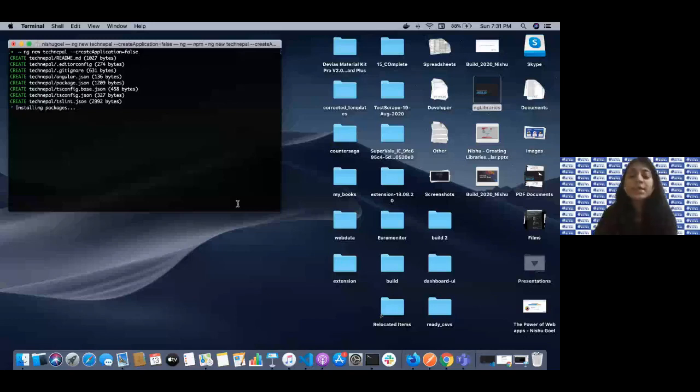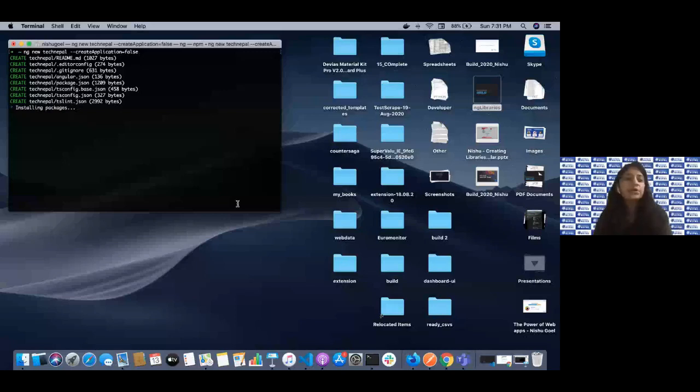And now let's create a library inside this workspace. As you see, currently we don't have any source folder, any application, any components or modules. So let's go inside this workspace, ng generate. I want to generate a library, and let's call the library techlib, tech-lib. That's the name of our library. So let's generate this library, and let's do the necessary things here.